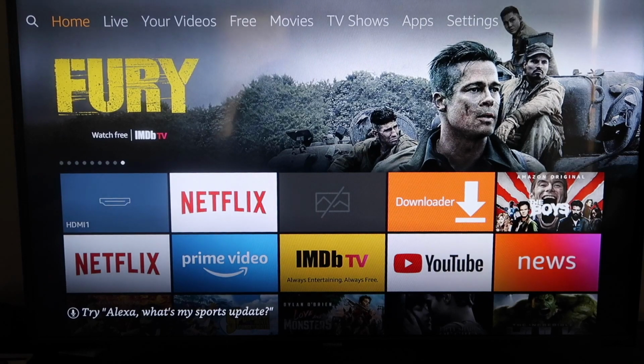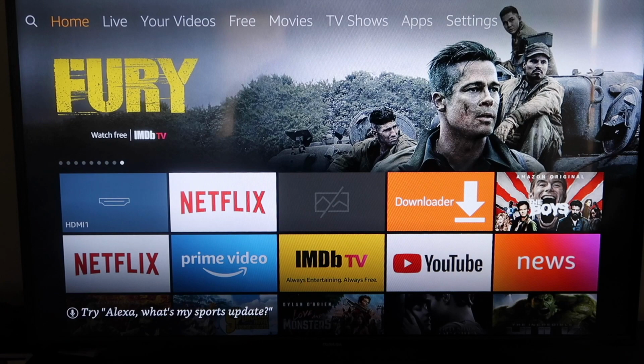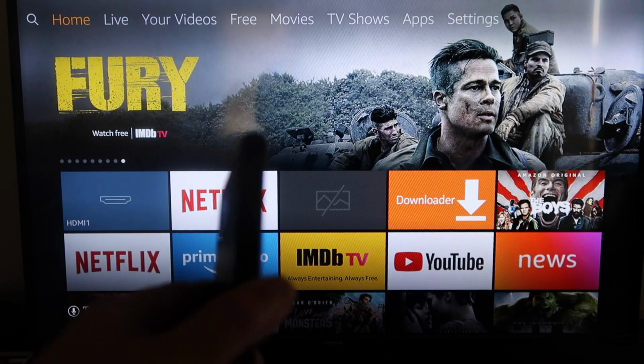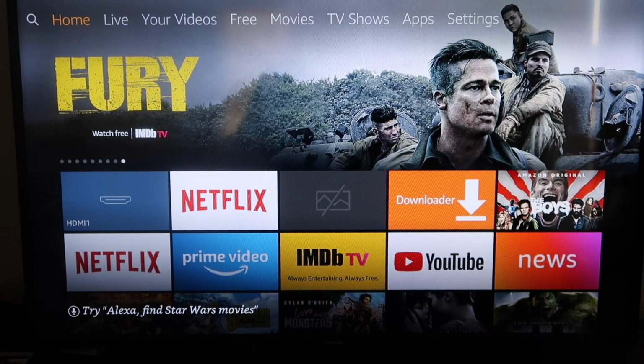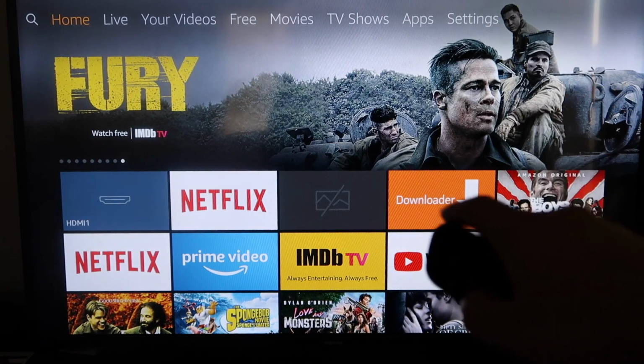In today's tech video, I'm going to show you guys how you can mirror your iPhone to your Fire Stick or your Fire TV. Okay, so here's step-by-step instructions on how to mirror anything that you got going on your iPhone to your Fire TV right here, or your Fire Stick.